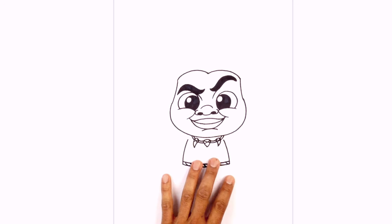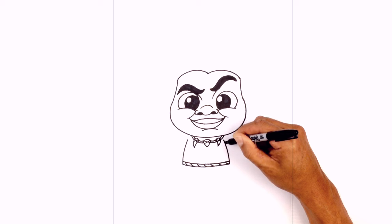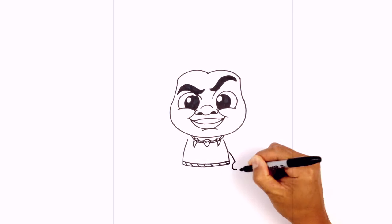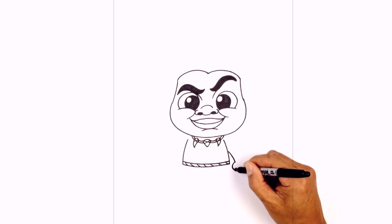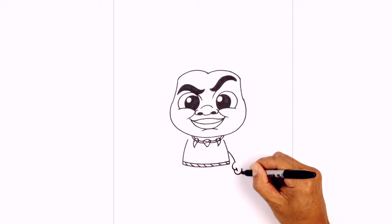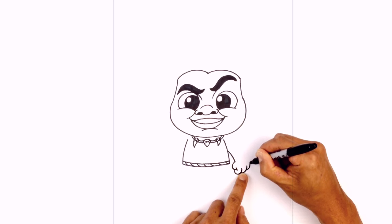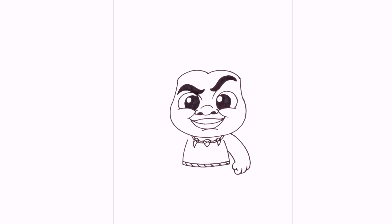I'm going to leave the tattoo to the last, so let's go over to the right side and draw on this arm. Just hanging down, so about halfway along this curve, and curve out and then down. We're going to round out the thumb with a little half circle, and then at the end of the thumb, we're just going to draw a little bracket. At the bottom of the thumb, we're just going to swirl around the bracket, step down, draw another curve for the second finger. Now the third finger is going to go all the way up underneath the chin, so curving around, and then just pulling that up underneath the chin.